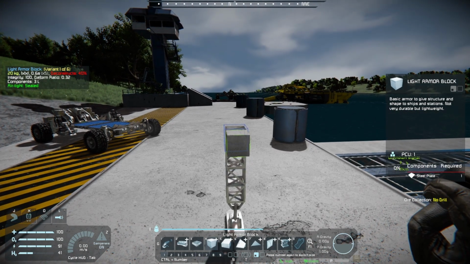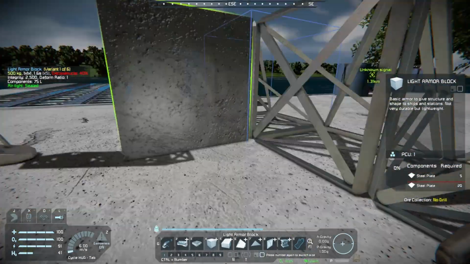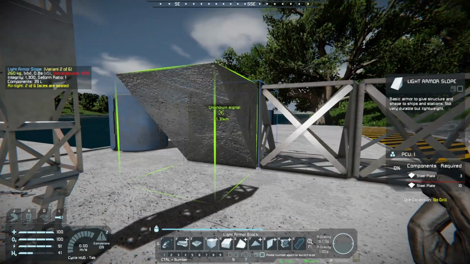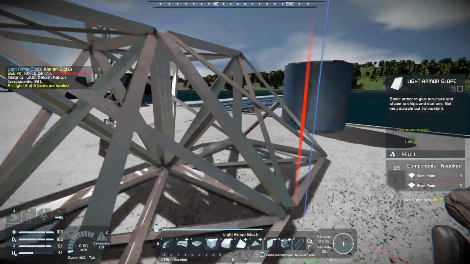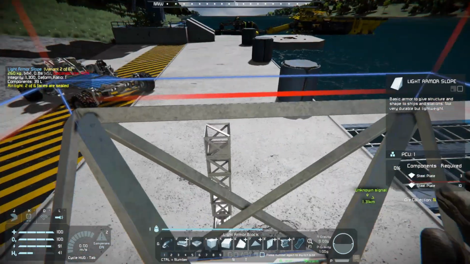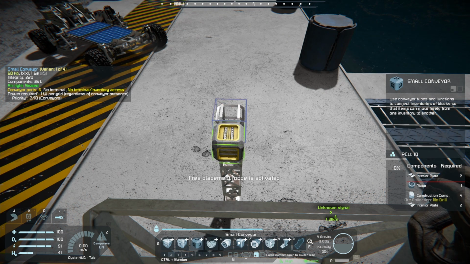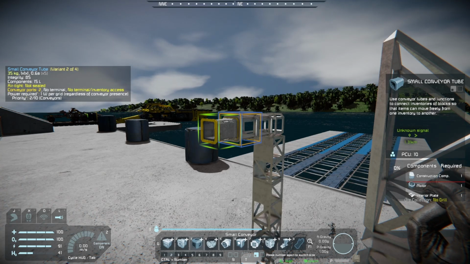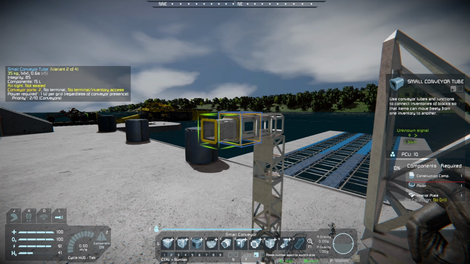Now, I want to start off with a conveyor so that whenever I'm done with this, I can pipe it to the system. So basically my idea is I'm going to build this mechanism, and then I'm going to build a car around that mechanism. So let's do this. So now that I have plenty of height here, I want to start with a conveyor junction. Let's see here. I think I'm going to start here.